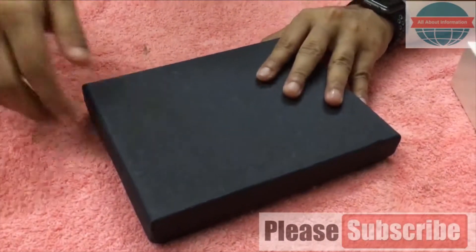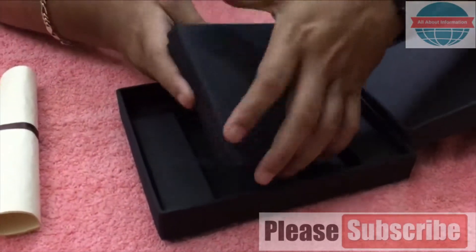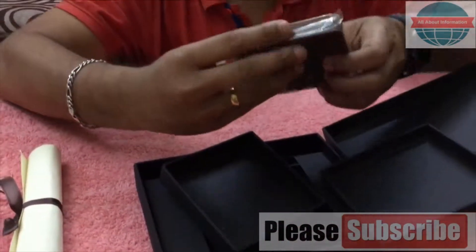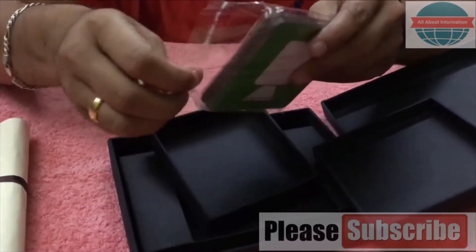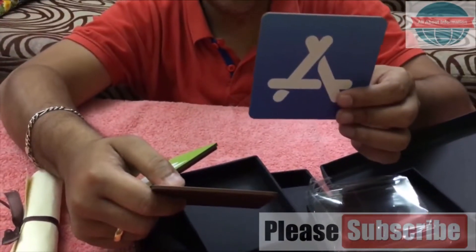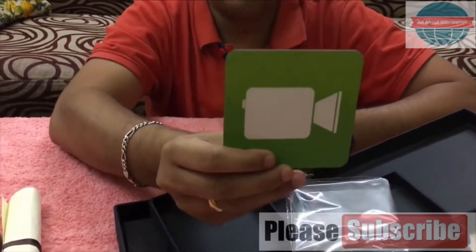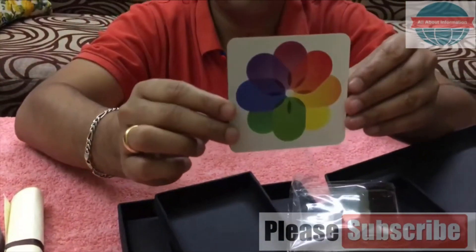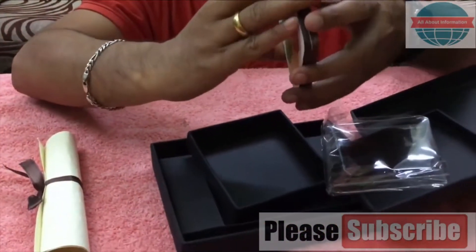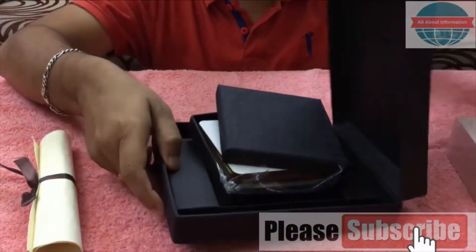A lot of plastics here. Wow, what is this? I think they have given some kind of gift. If I open this - oh cool! This looks like, you know, the App Store icon, the Safari icon - these are Apple app icons. Photo icon as well. So we got these gifts. I don't know whether we got them from Apple or it's a customized gift from Flipkart. I'm happy I got it!